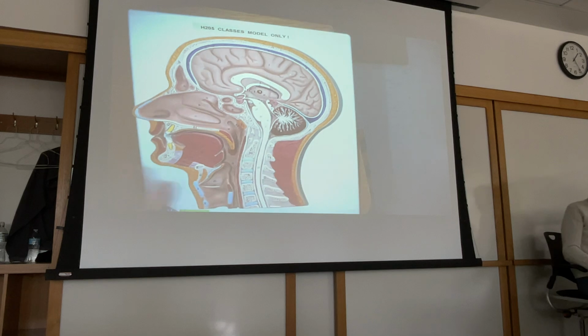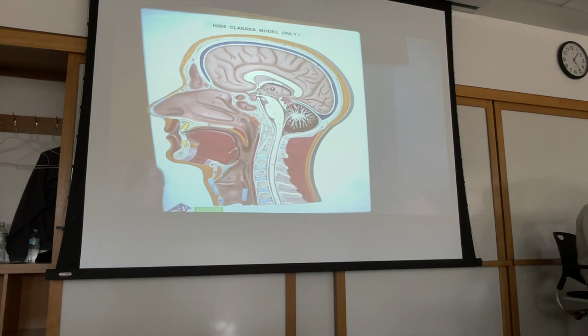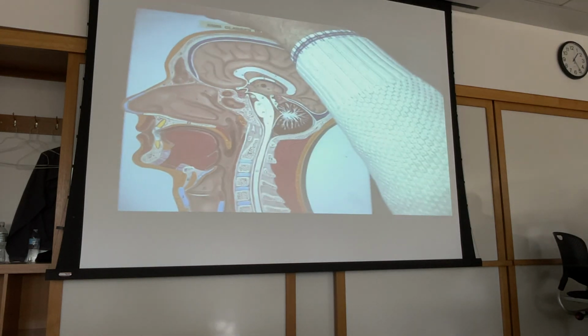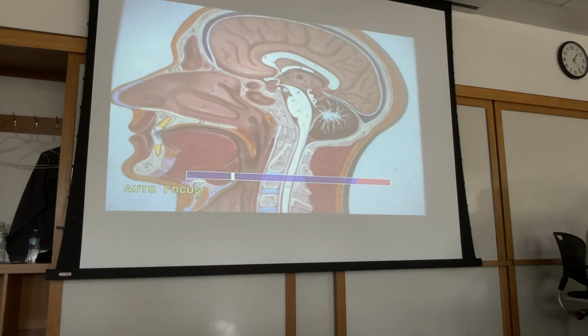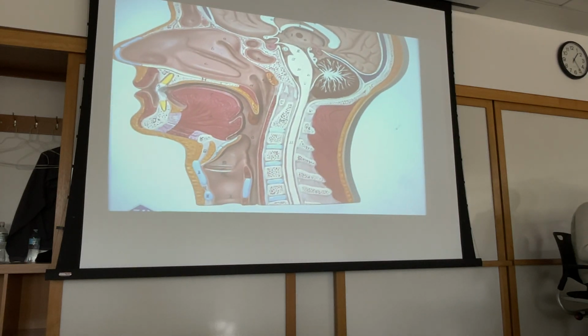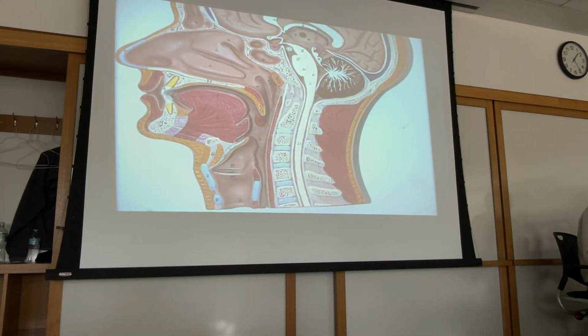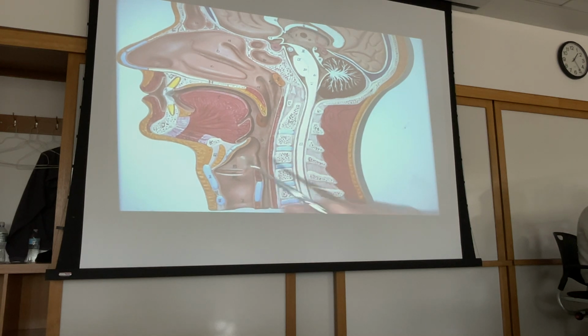All right. Now, for lymphatic nodules, that's the next thing listed. We do have this sagittal face model that shows the tonsils. This is a pretty good model for the tonsils. We don't have a good model for Peyer's patches, so I'll show you a diagram of that. Anyway, when you look at the sagittal face model, there are three types of tonsils that you have.